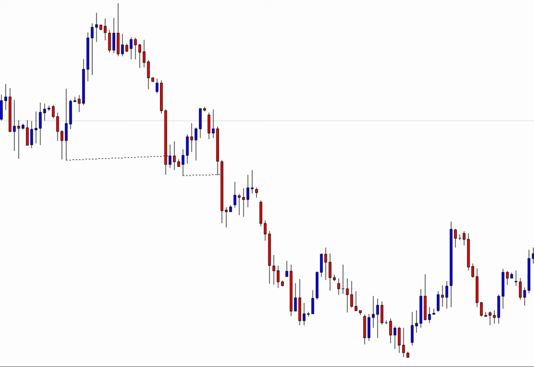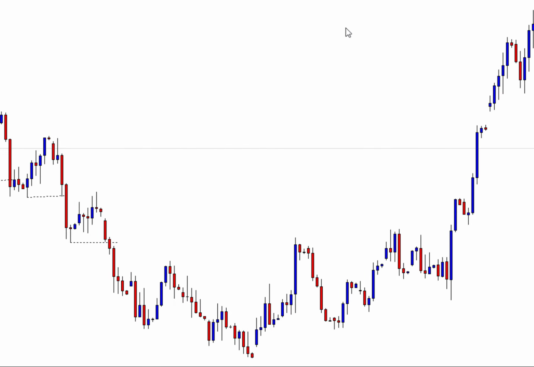So we can see another break of structure here, the lowest wick. We can bring it to this area. So this is a break of structure because we can see the body of the candles have broken below it. If we take it to this level, we can also see it from here, the lowest wick. We can actually see that there was a break of structure here because the body of the candle pushed through it.